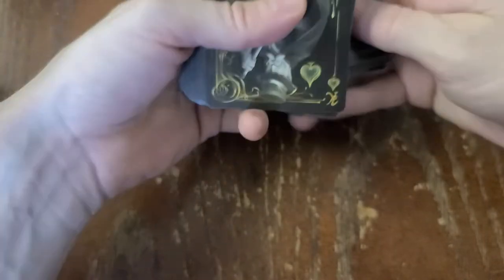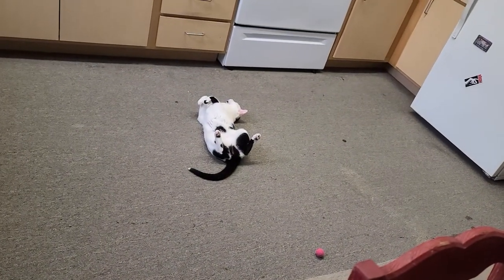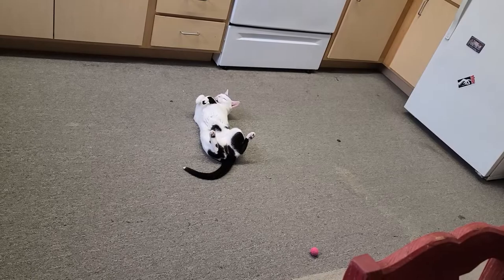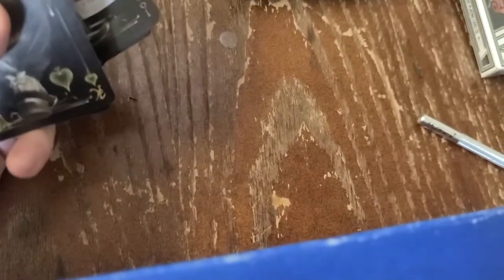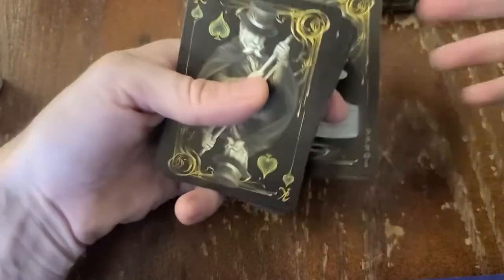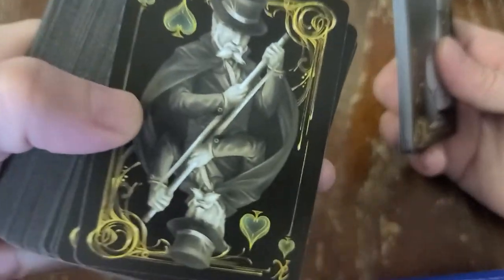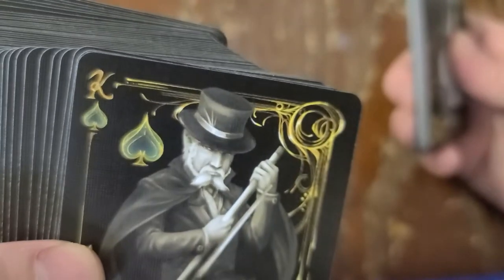All right, hold on. I gotta show you my queen real quick. We're gonna risk it. That's my queen. She's an absolute goofball. Whoop, now she got distracted. All right, back to the cards. Shuffle, shuffle, shuffle. Okay. Somebody's in a box over there. She got distracted.